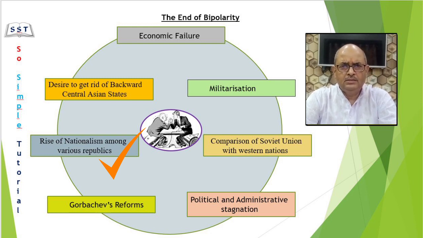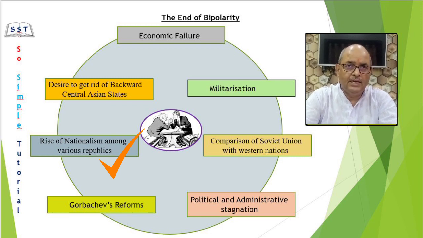See, the Baltic states of Latvia, Lithuania, and Estonia had been independent states between the two world wars and were annexed by the USSR in June 1940. These states had always maintained their stand that they were forcibly annexed and hence their annexation into the Soviet Union was illegal. They believed that the merger was the result of some secret pact between Stalin and Hitler. They had also perceived themselves to be more a part of Europe than of Russia. So nationalist sentiments were there. Gorbachev's reforms just acted as a catalyst.